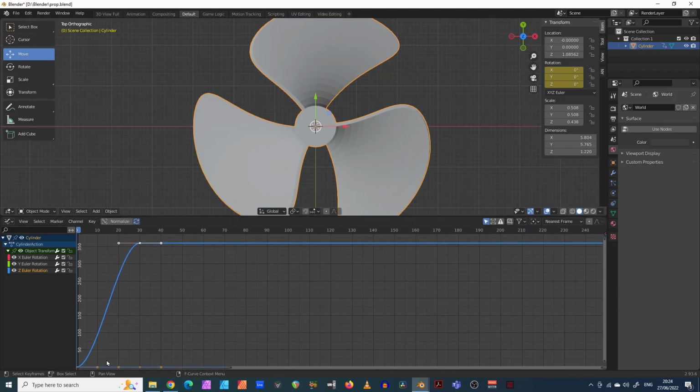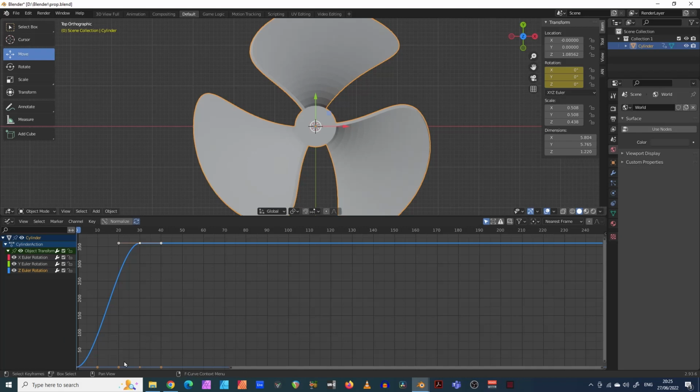Now what happens here, this is the default setting in Blender, is if something moves, it almost makes it look like it's got inertia and brakes. So it doesn't start off immediately at the same speed that it's going to go at, and it doesn't finish at a dead stop. It kind of slows down. But if you want something to keep spinning, it doesn't start slowly and then speed up and then slow down again. It obviously keeps spinning at a constant rate.